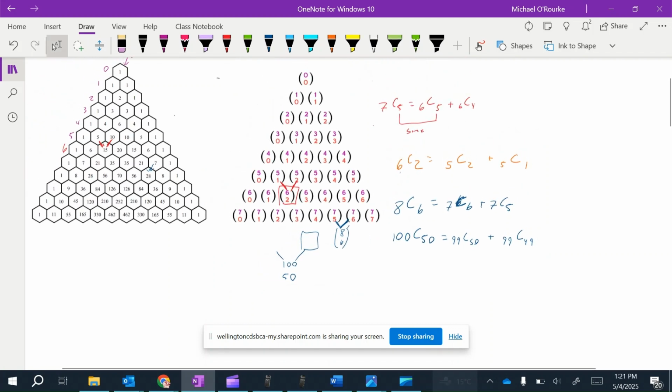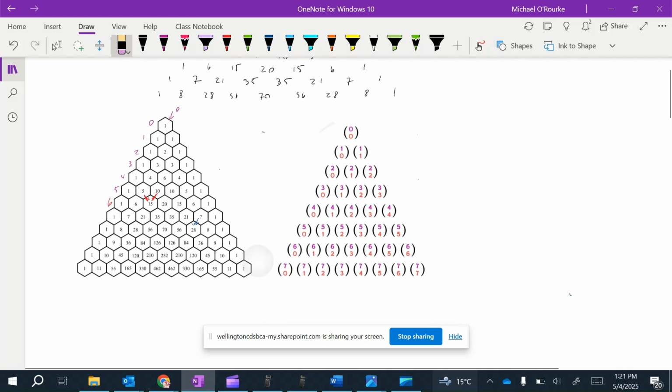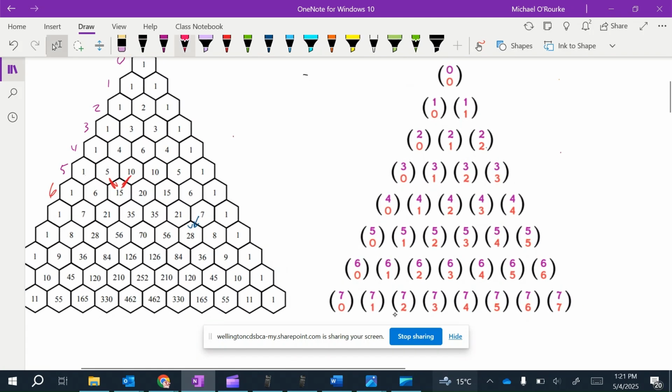So that's the very first thing I want you to take away. Not the first thing, because knowing that Pascal's triangle matches combinations is the most important thing. The other thing I said was how this is symmetrical, right? How this here is symmetrical. But what's really cool here is how you can figure out which combinations equal to which.